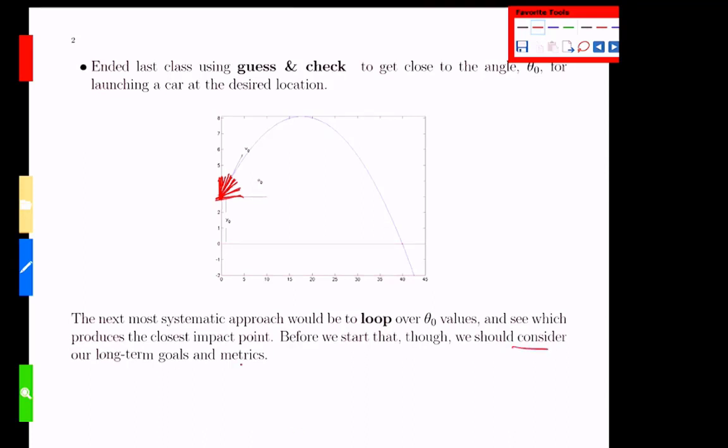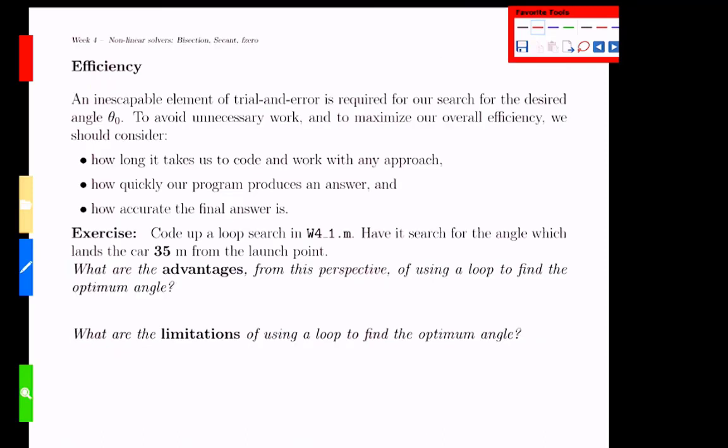So considering our long-term goals and our evaluation, our metrics, how are we going to be happy with one method and unhappy with another? Efficiency is going to be a big thing. I'm going to talk about this at a very macro level today. If I was doing this for my job or for something else, we're going to focus in on some particular things of efficiency as we go through this. But honestly, this is the kind of algebra or calculation I go through when I'm faced with a new problem.